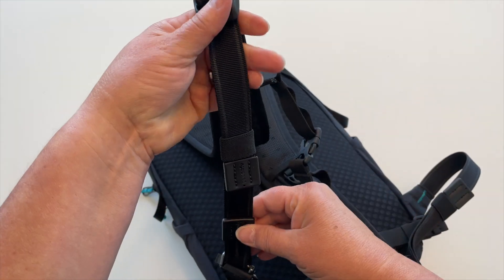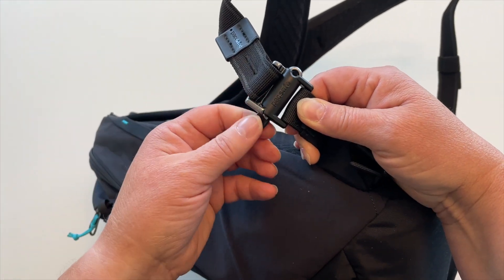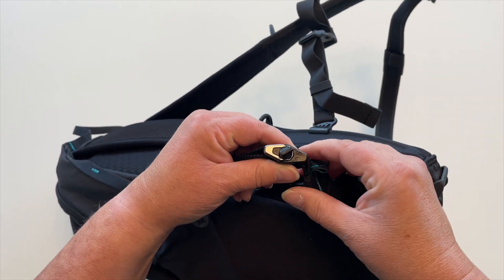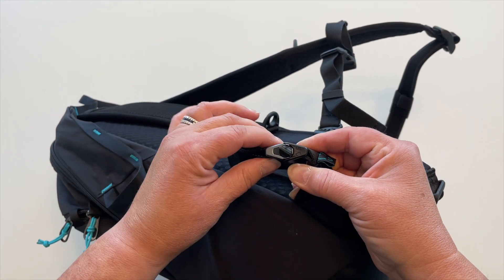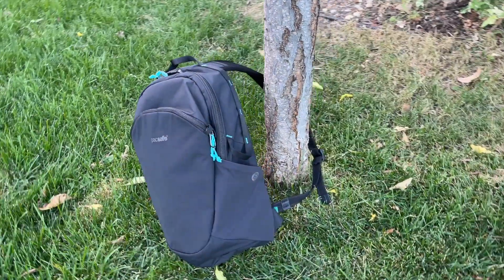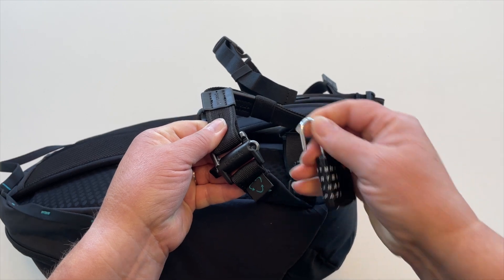On the end of the strap you'll find the pop-and-lock system that Pacsafe is famous for. This is a great little detachable clip — you can see this little latch with an open and close lock on it. When it's in the locked position you cannot push down on the release lever. Simply turn the lock to the unlock position, press the knob, and slide the casing off. You can now lock the strap around a chair at a restaurant, around a tree or a fence post, or even secure it to your other bags. There's also a small circular hole on the back that you can slide a travel lock onto for more security.